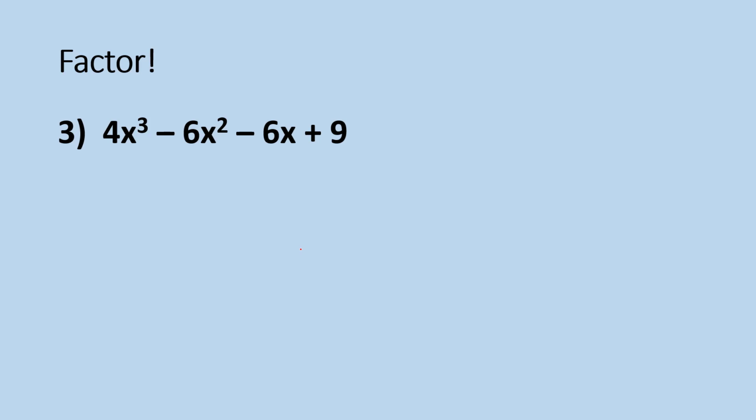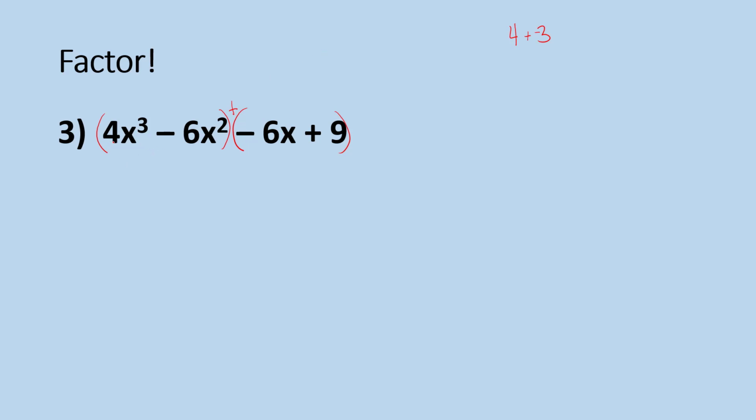Now, oh wait, no, this one's got the negative. Let me show you what I do with the negative. Again, I put it in parentheses. I go ahead and put the subtraction sign in parentheses. And so now what I'm doing is I am adding negative 6x. I haven't changed the problem at all. That's no different than saying 4 minus 3 is the same thing as saying 4 plus negative 3. Same answer, same problem. Just a different way of expressing it. So I'm going to do the same thing. Instead of saying minus 6x, I'm going to say plus negative 6x.